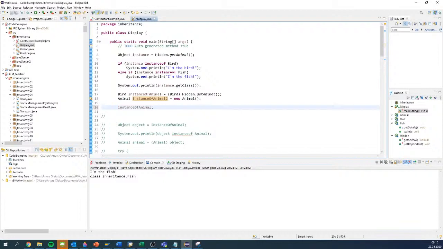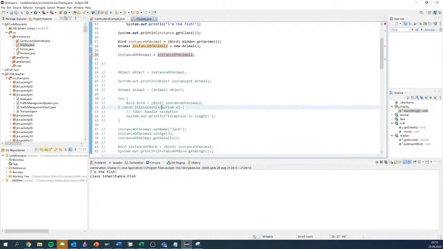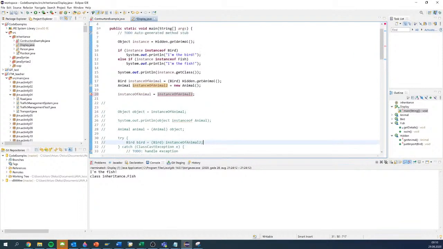If we want to go the other way, first of all, the compiler does not understand downcasting automatically, because, as we had in the example yesterday, it can raise a ClassCastException, which means that we cannot cast superclass to subclass, because all the subclasses are more detailed than the superclasses.